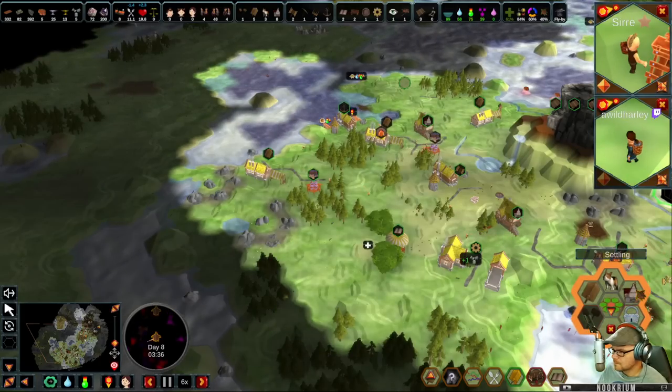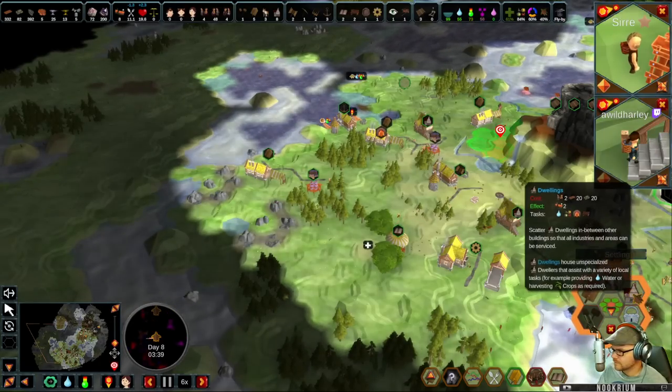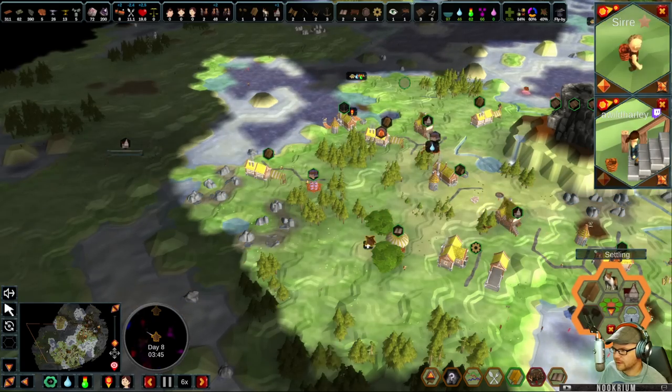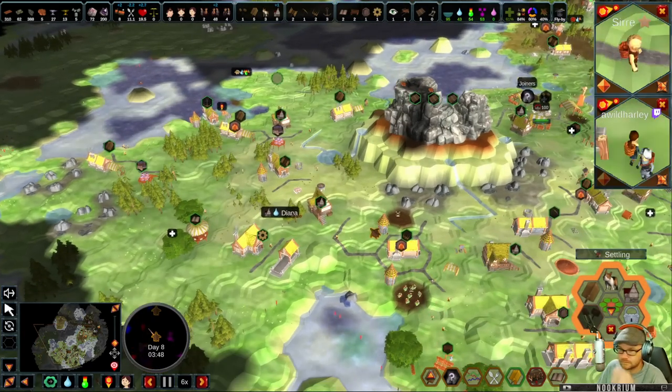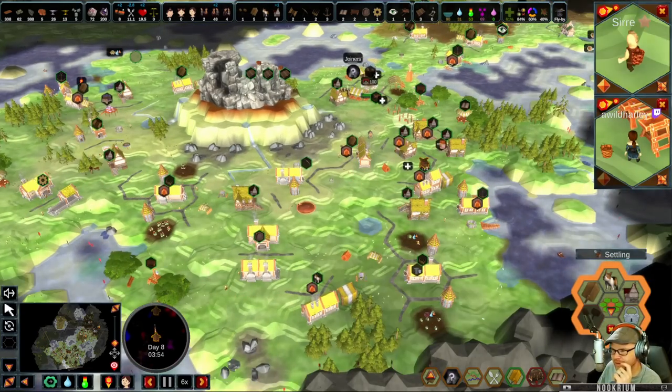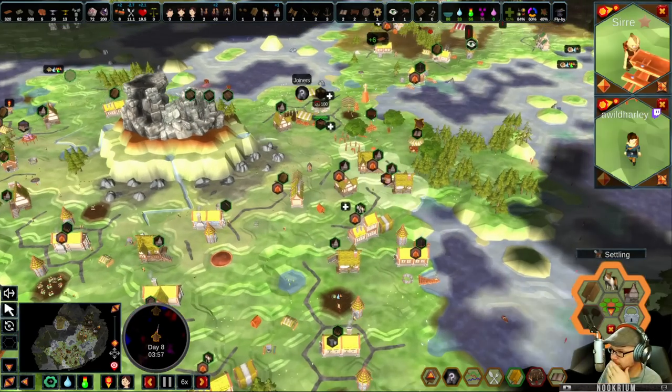Seems like. Back one over there. Yeah, it's similar to Settlers. Yeah, that's probably the closest colony builder, I would say, to it.